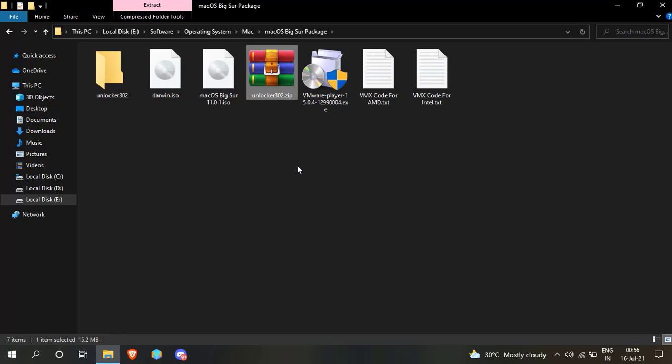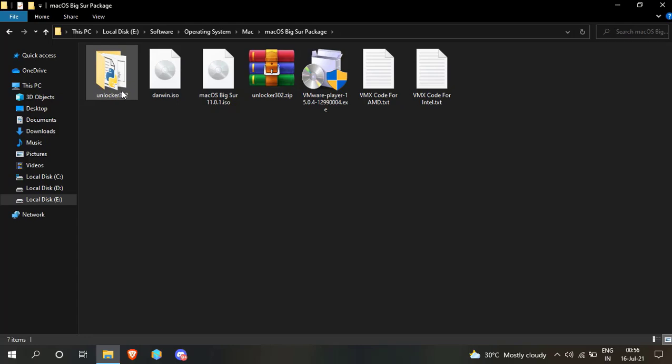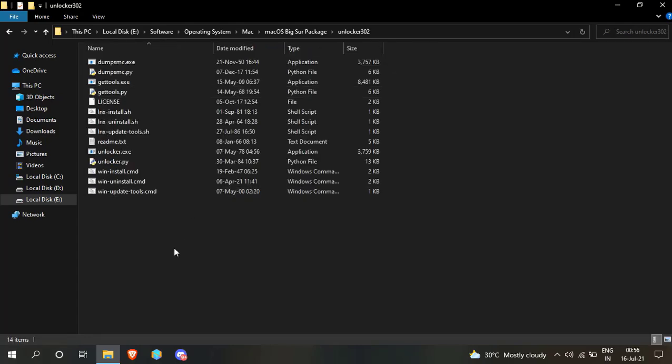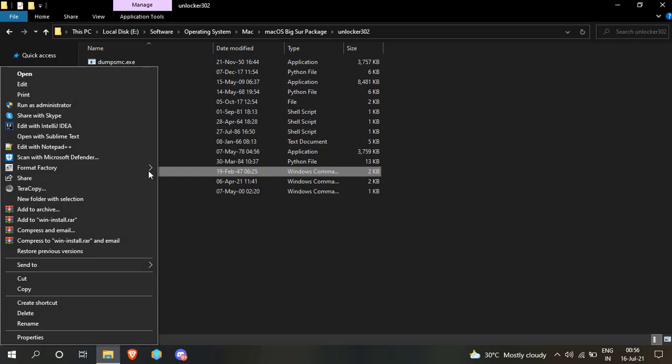Now open the unlocker folder. Alright, now select the win-install cmd and run it as administrator.